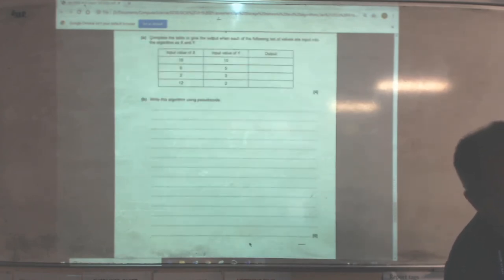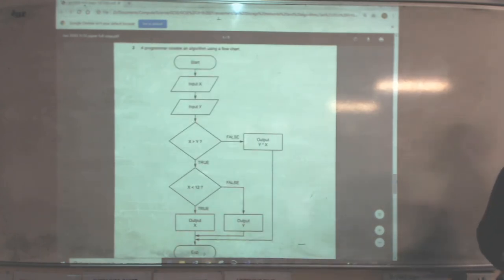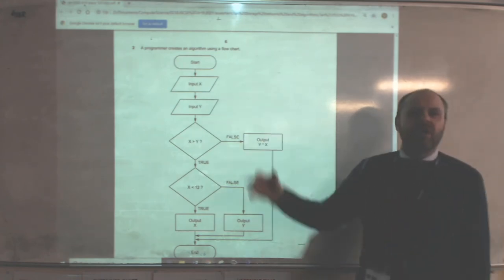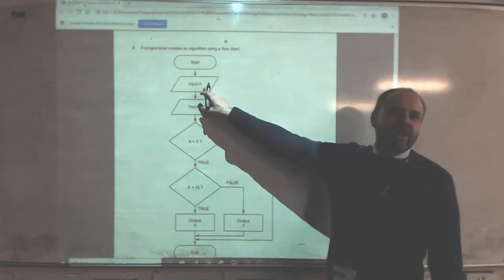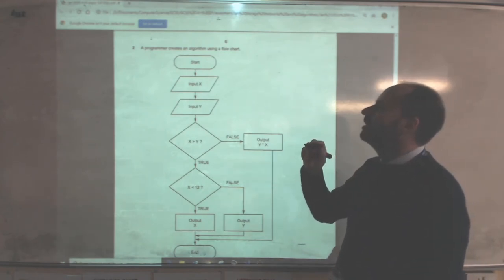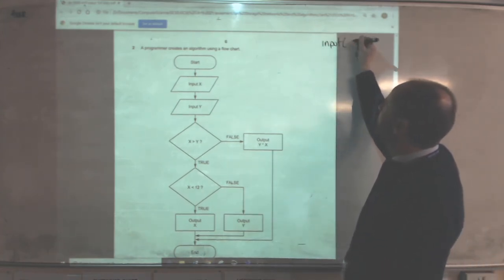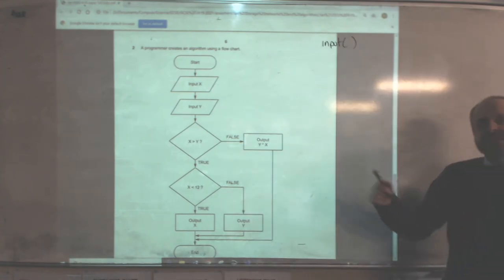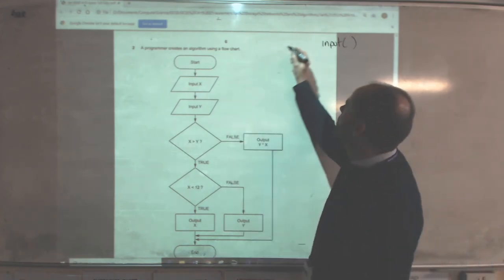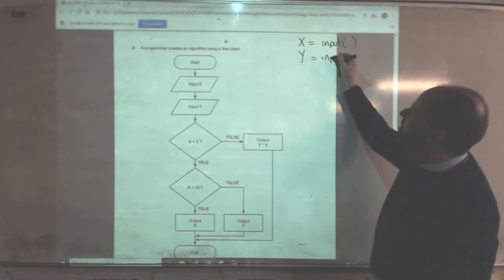They then asked you to write this in pseudocode. Right, so let's have a look at this. Input x, input y. When we do input in pseudocode, how do we write an input like that? This is like getting stored in x. So how do we do it? We're going to have input, aren't we? Yeah, we're going to have input, definitely. But where is that input going? Storing x, so we write it like that. So get me the input, store, which is what equals means, remember, in x. Same for y. Easy marks for the first bit.